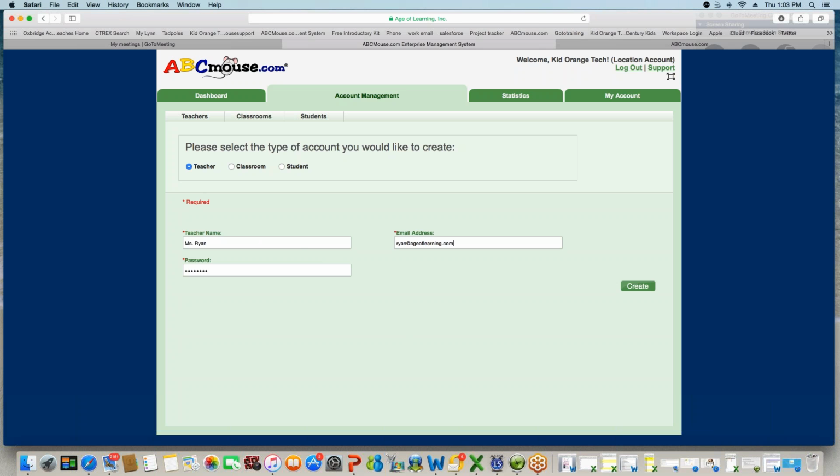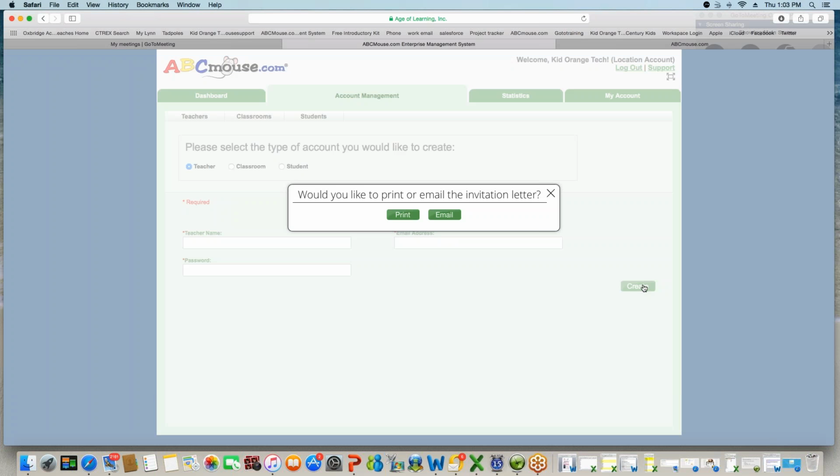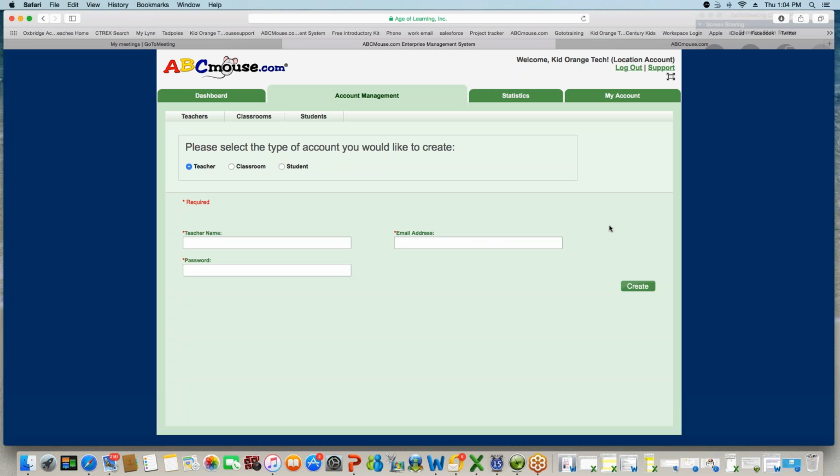And these will be her login credentials for her abcmouse.com classroom account. And you want to go ahead and hit Create. It will give you the ability to print this to a teacher here or email it to the teacher as well. Either one, you want to go ahead and make sure the teacher does go ahead and receive the information to access her account.